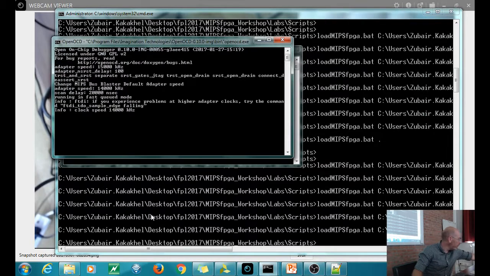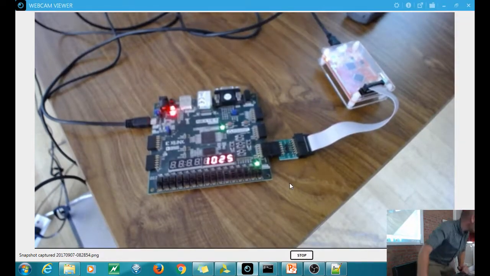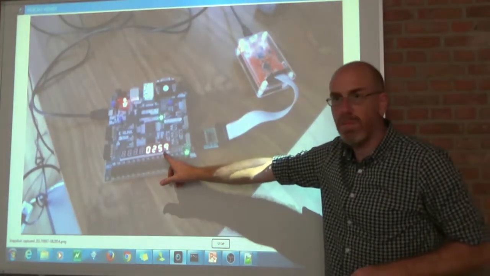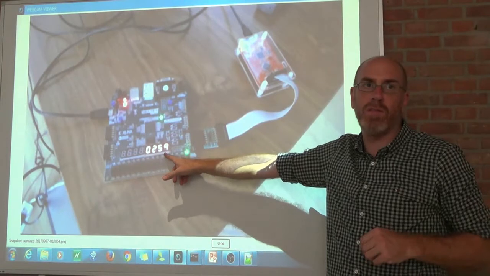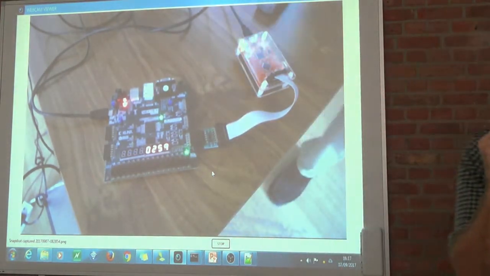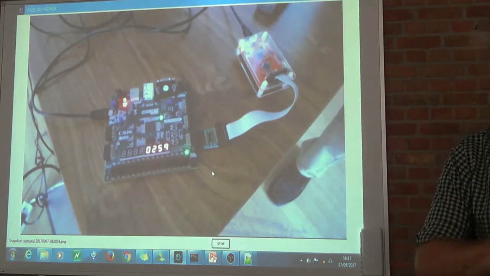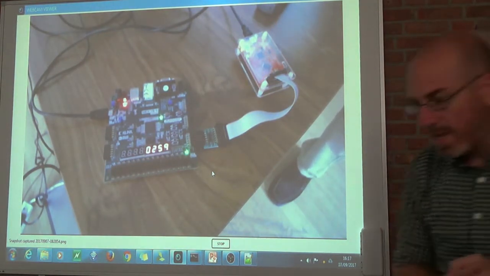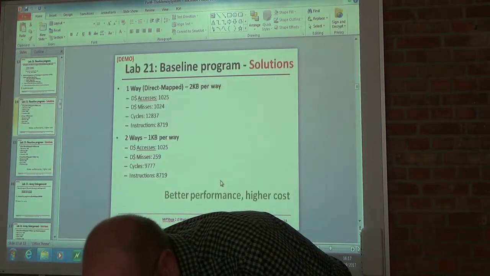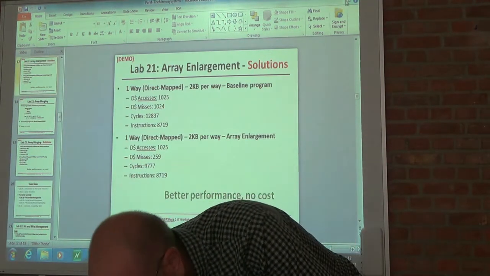You will see how the number of accesses is the same, but the number of misses has reduced to 1/4 of the misses, right? With this small trick of moving the array a bit so that its blocks don't conflict with the blocks in the A array. And this is at no cost. It's a software optimization, so the cache needs not to be changed. Okay?